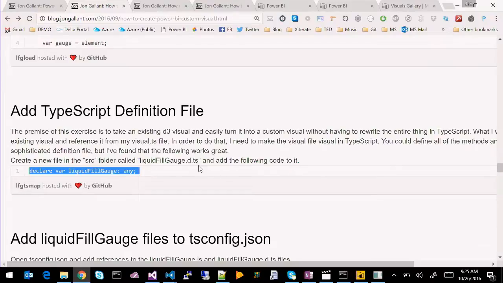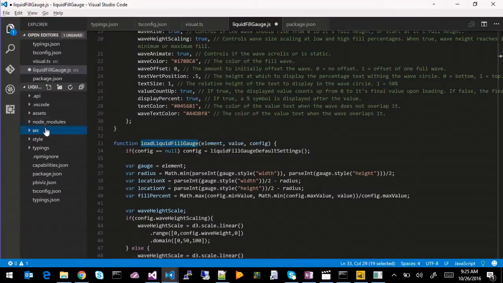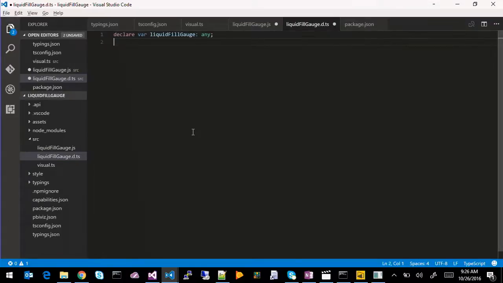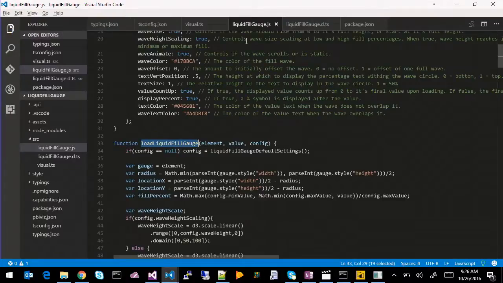So we're going to create liquid fill gauge .d.ts. So we'll go here, liquid fill gauge.d.ts. So that's a definition TypeScript file. And we just paste that in there. So that's all we need there. I'm going to save out liquid gauge.